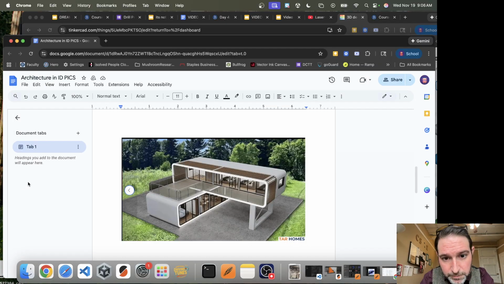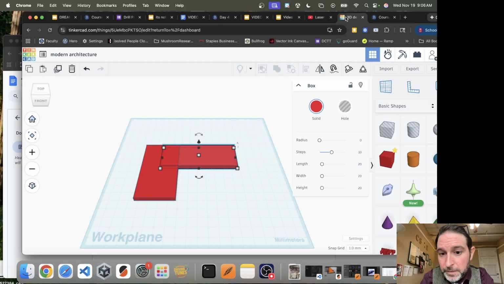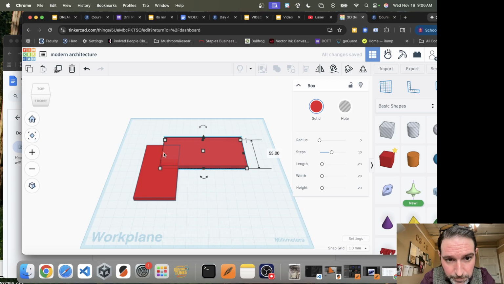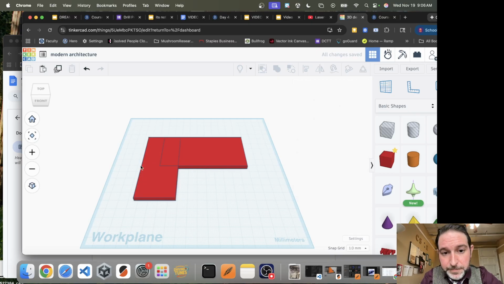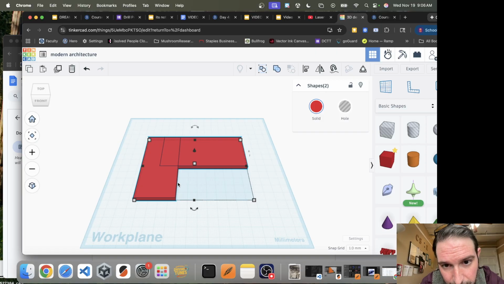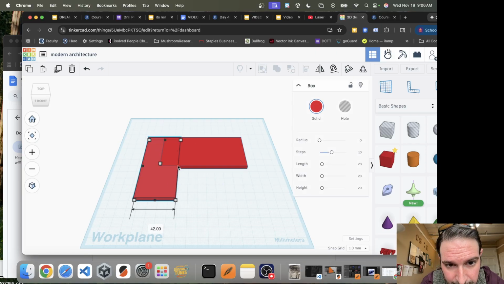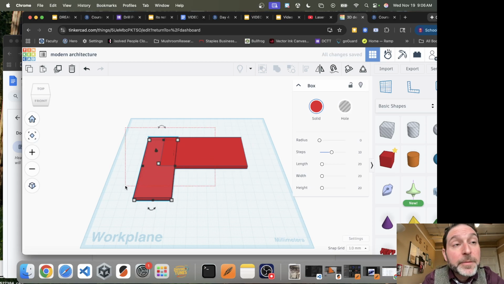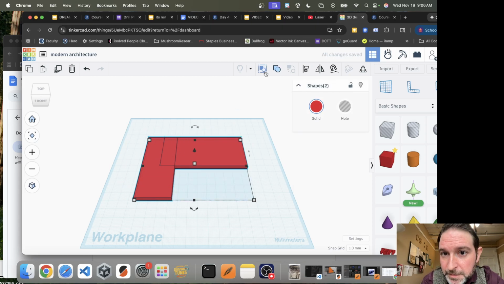Let's go back to our original. That goes all the way back underneath there, and that goes all the way over there. Maybe that needs to come out a little bit longer. Good. And we'll make this a little bit longer here, a little longer here. Great. Okay, so that's our flooring. I'm actually going to take this in a little bit. Now we're going to group that. This is the floor. Great.